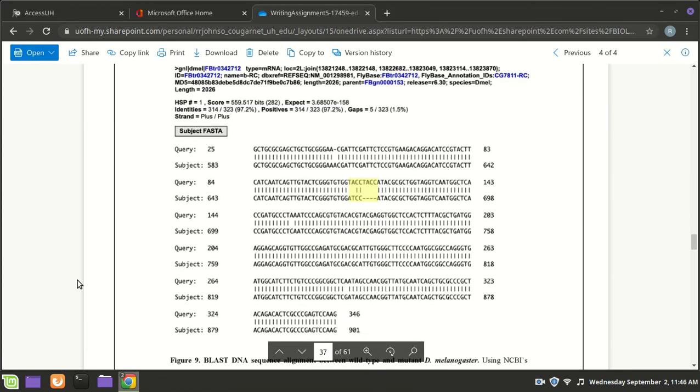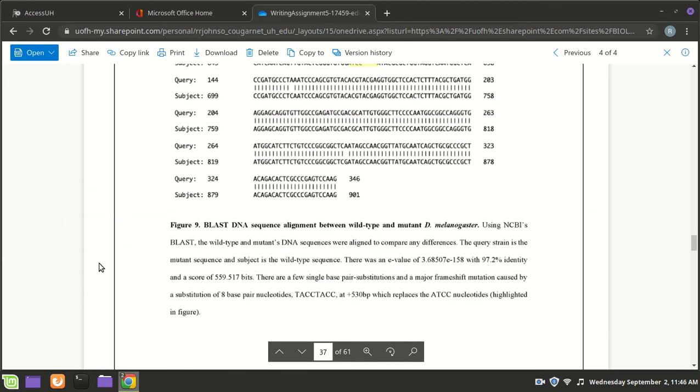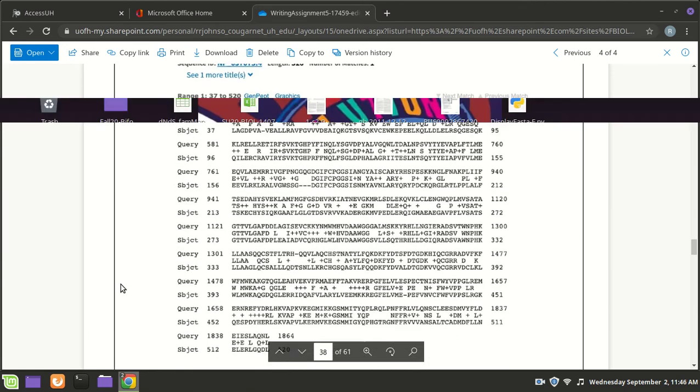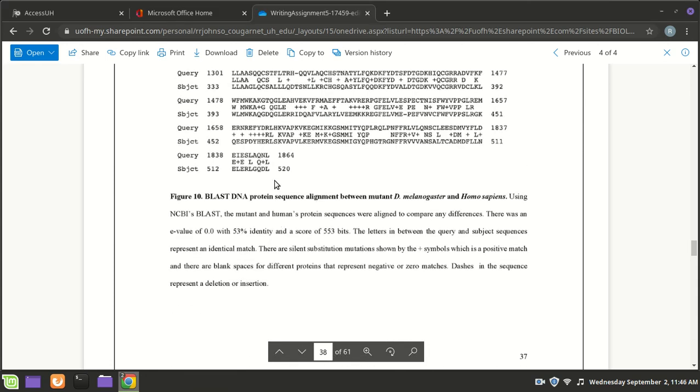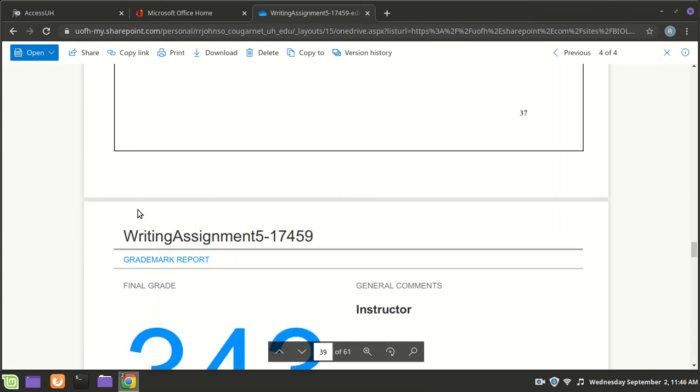Now here is more of the bioinformatics side. You'll be doing things closer to this. They had to do a little bit of this in the previous courses. You're going to be doing a lot of this. All right, but you reference the figure just like you would any other table or picture. You need to reference these as well. All right, description, name, figure 10. All right, and that's it.